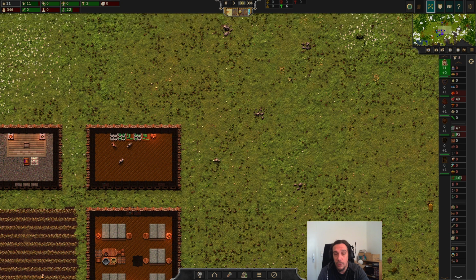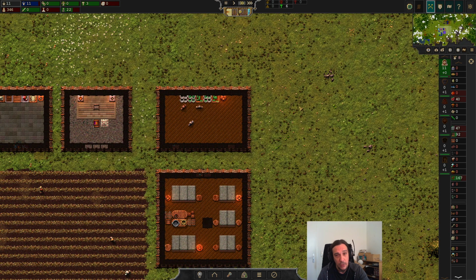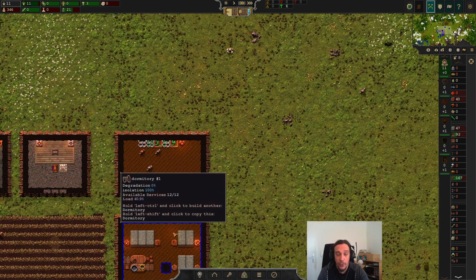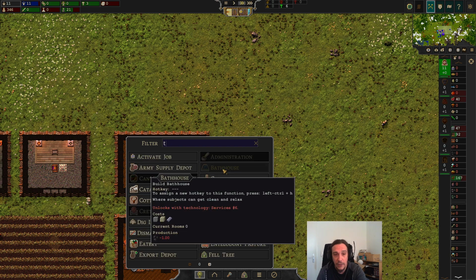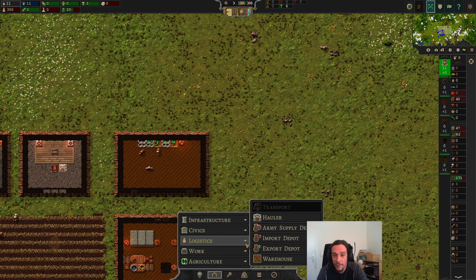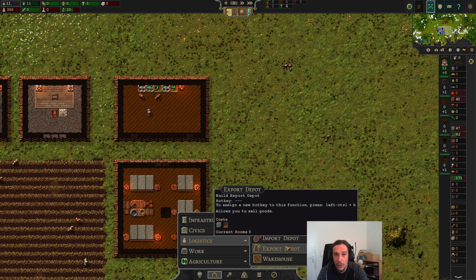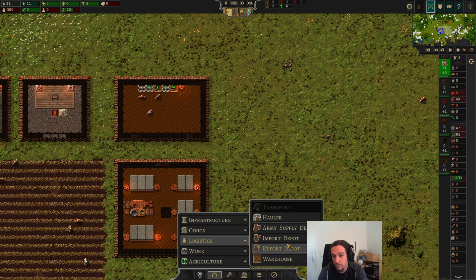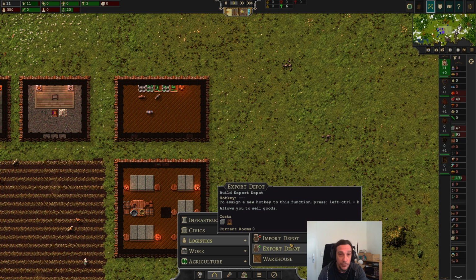So what can we do? Crafting metal on your own is a pretty difficult endeavor. So for that regard, you might already have guessed it, we're going to use trading. Whoopsie. Thought with the keyword trade I'd find them, but I was wrong. No, we'll find them here at the logistics. We need an import and export depot. So, as you might have already guessed it, import brings stuff to your place, export sells your stuff.